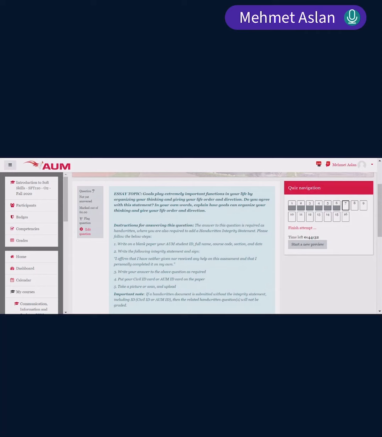And okay, after you finish all your answers, all the questions and everything, you just click on submit all and finish. And then you click on submit all and finish again, one more time. And then it brings you to the last page that shows all the questions on the same page. So here you have the chance to review your questions for the last time, from question number 1 to the last question. And you just go over with your answers. You see the picture is already here showing. It means that you uploaded it. And then you go down and you click on finish review, and you're done, you're finished. So you finished with the assessment.